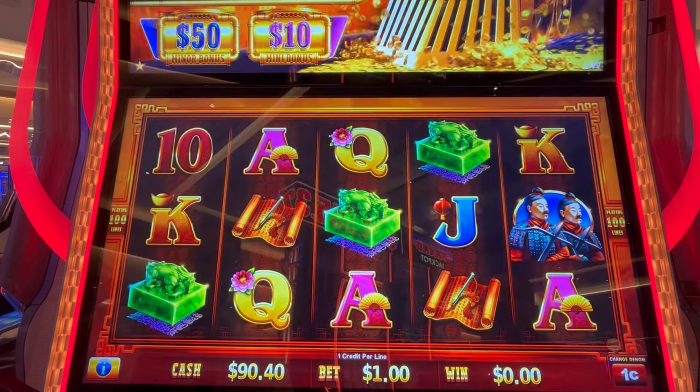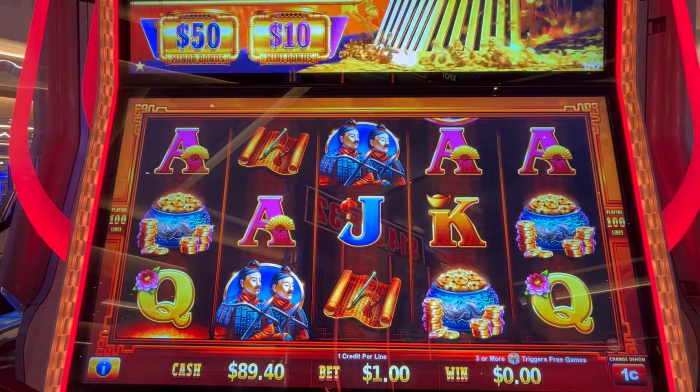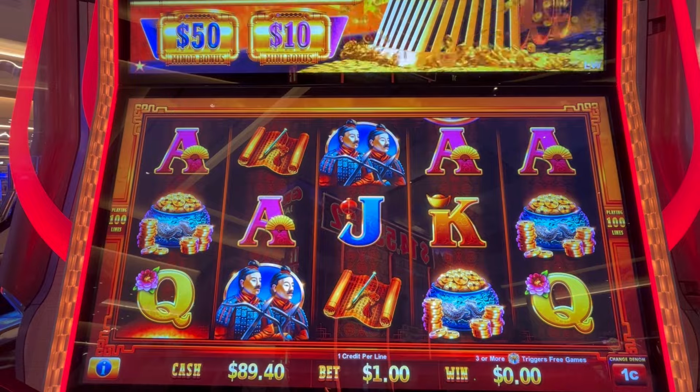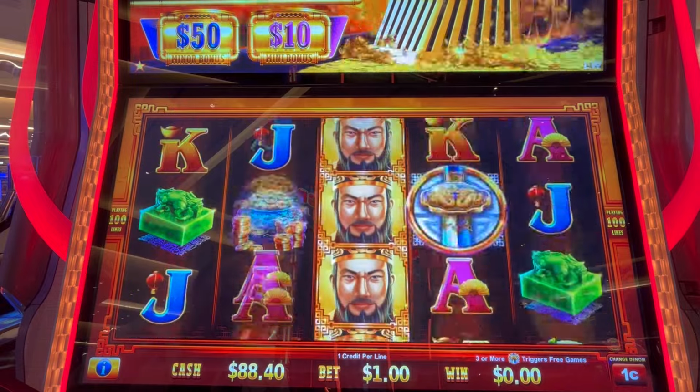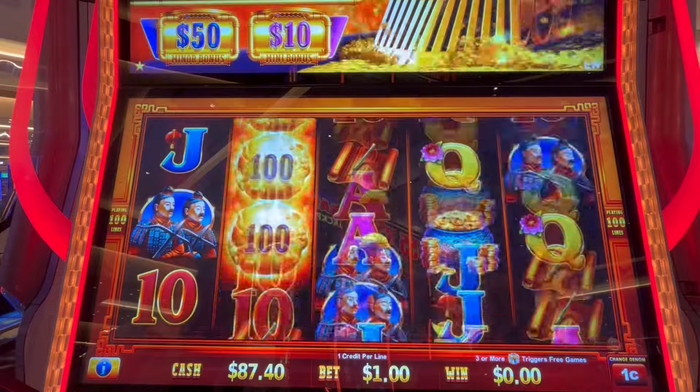Let's do our 100 lines dollar bet. So this kind of switches it up a little bit, too. So it's weird. Look at that. You go to a $10 mini and a $50 minor. That was different, wasn't it? I don't think so. Okay, maybe that was 2 cents I was thinking about.